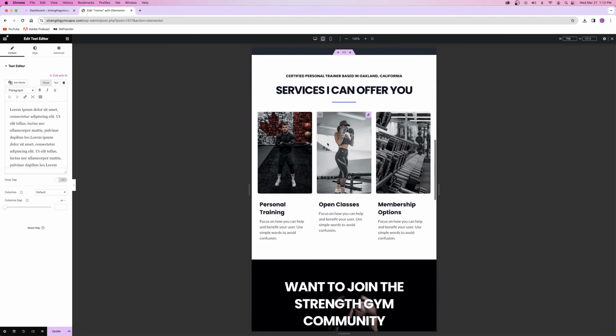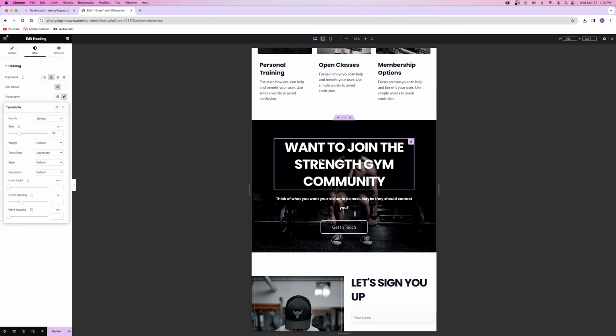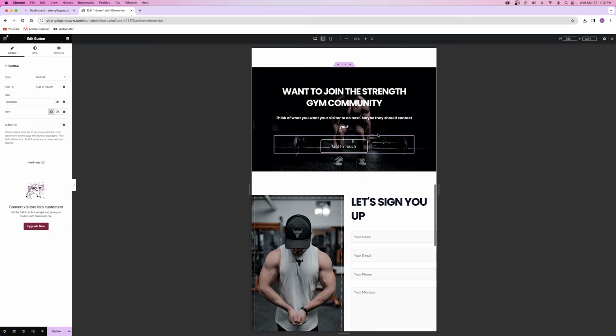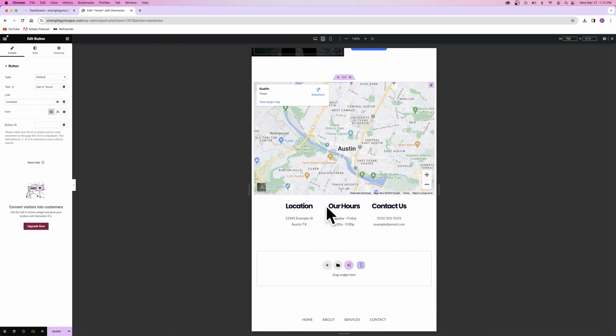We'll go back to tablet. Services looks fantastic. We don't need to make changes. I'm gonna shrink the text down a little bit on this section right here. So we'll kind of reduce it a little bit. I think that looks so much better. And then we'll scroll on down a little bit more. Contact section looks good, and so does the information of our business.